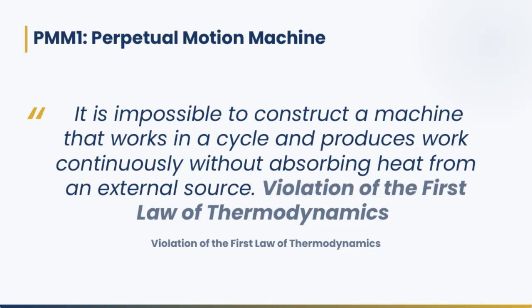Let's talk about the idea of a perpetual motion machine. Now, as you might guess, this concept violates the first law of thermodynamics. Essentially, the first law states that energy cannot be created or destroyed, only transferred or converted. So, a machine that runs in a cycle and produces work endlessly without taking in any heat from an external source is impossible. Such a machine would be breaking the fundamental rule that energy must come from somewhere.